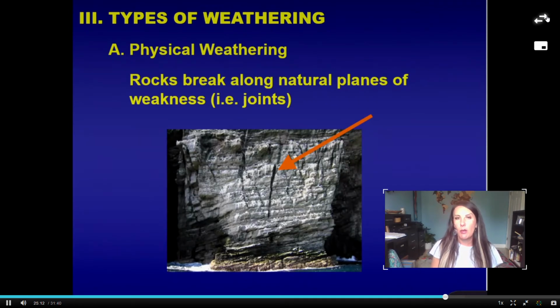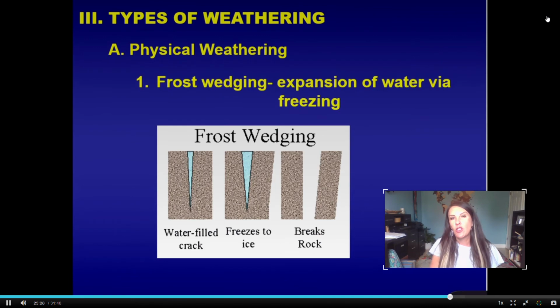So the interesting thing is that if you compare a boulder to those tiny pieces of sediment, you have increased the surface area which can now be exposed to chemical weathering processes. Examples of physical weathering are going to, again, occur along planes of weakness. So we mentioned how granite fractures in an X, shale fractures in parallel layers. Limestone can have jointing, but anytime that you have a fracture or a type of jointing, and especially in areas that receive freeze and thaw cycles, you can end up with a physical weathering process that's called frost wedging.